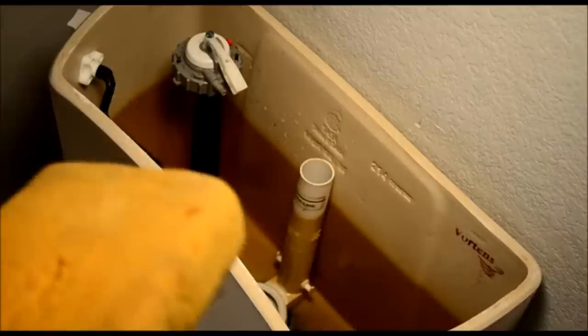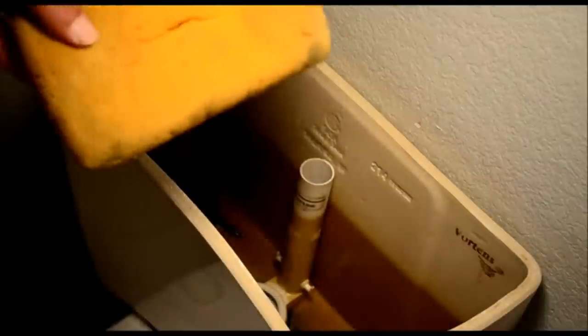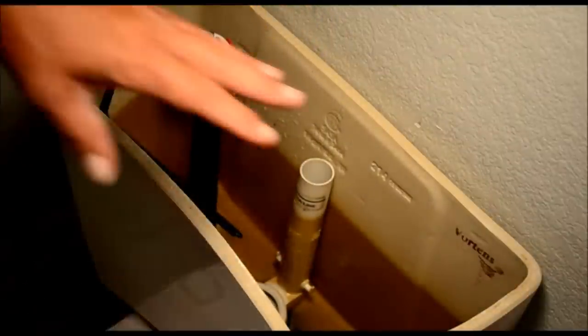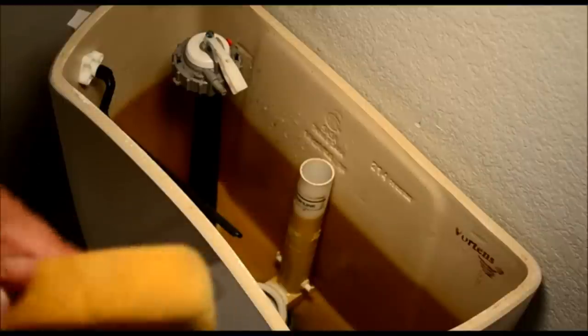Earlier I showed you the parts that we were going to use and all the tools. Here's my trusty sponge. This is the fastest way to remove any excess water that's left in the tank.